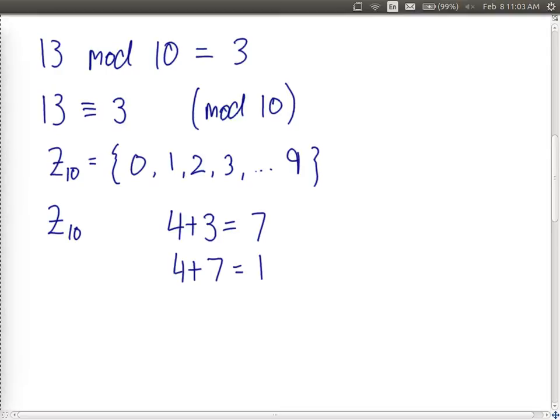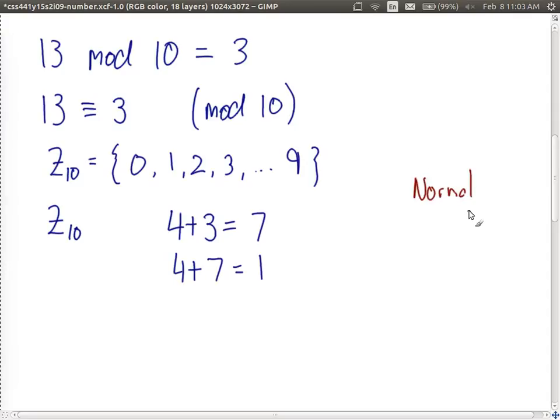Subtraction. Well, let's do subtraction over here, I'll write the normal arithmetic. That is our no modulus, just normal arithmetic. In normal arithmetic, what's 7 minus 3? 4. Or 7 plus minus 3. Subtraction is just addition, where we add the negative number. So 7 minus 3 is really 7 plus minus 3, where minus 3, we say in our normal arithmetic, is the additive inverse of 3. The additive inverse of a number is the number we add to it such that we get 0.